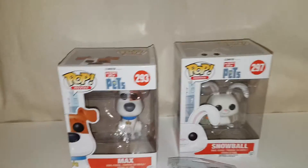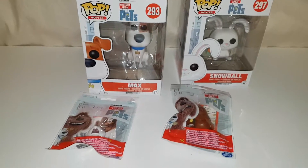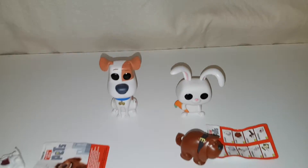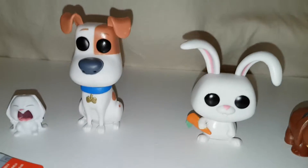I'm just going to open these up and we'll have a closer look at them. So there are the minifigures — I'm just going to get them all out of the box. They're out of the box and they're really small. Here they are — I'll put Snowball there and his Duke.